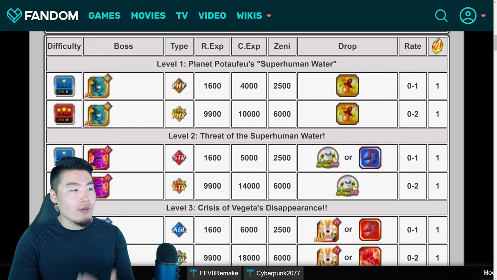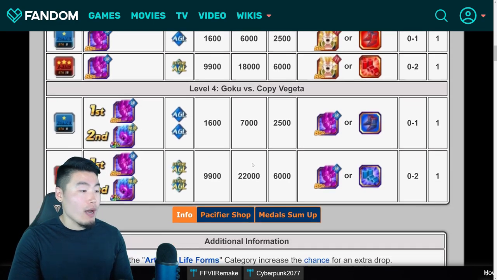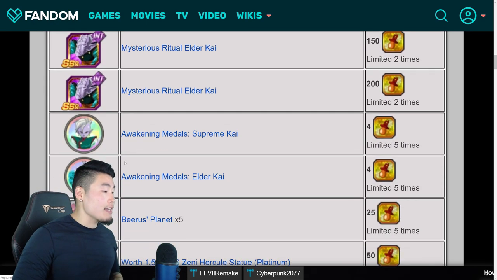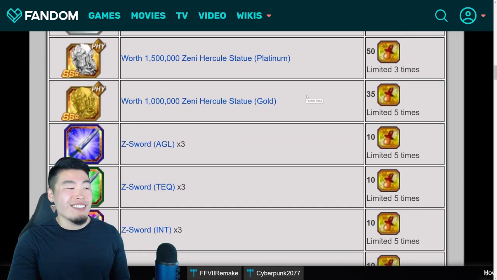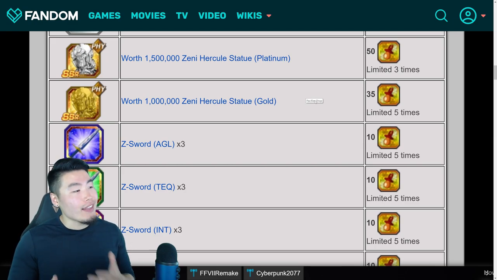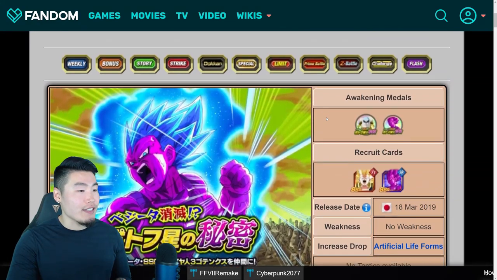And on top of that, we also have these new pacifier items that can be exchanged in the Baba Shop for some Copy Vegeta medals, some Elder Kais, some other medals, some training items, Hercule statues, all that good stuff. Nothing too crazy, but it's always nice to have. So that's all I really gotta say about the Copy Vegeta event, guys, and that is the first event we have.